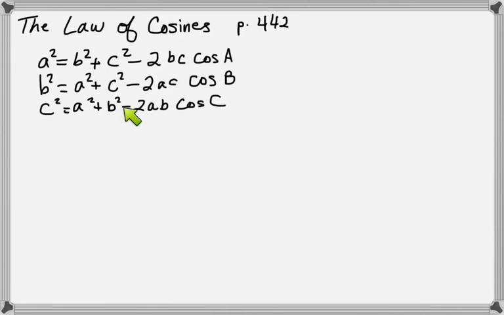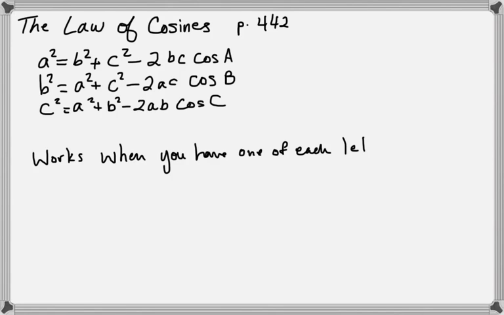The second part of it is going to be minus 2 times something. Well, those two letters that occur after the 2 are the two letters that you have here and here. The letter that you have at the end matches the letter that you have at the beginning. All right, make sure that you learn that formula. Don't try to memorize all three of them as if they were all three separate ideas. It's the same formula that occurs in three different varieties.